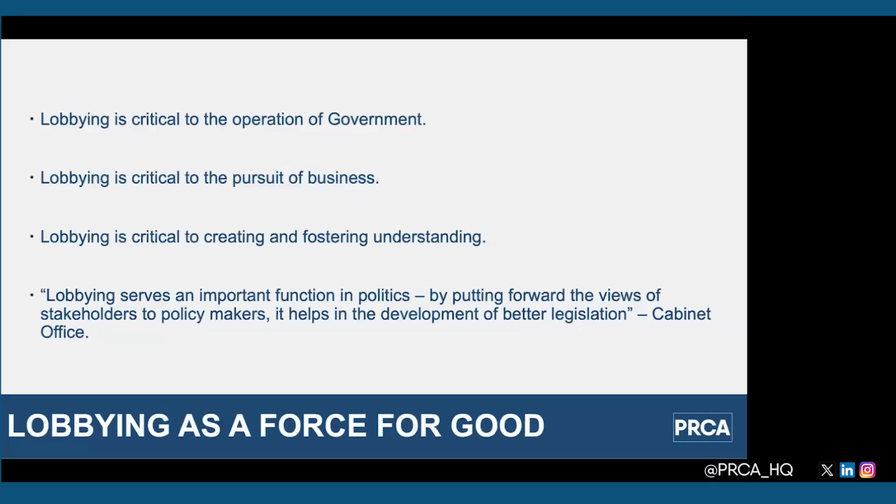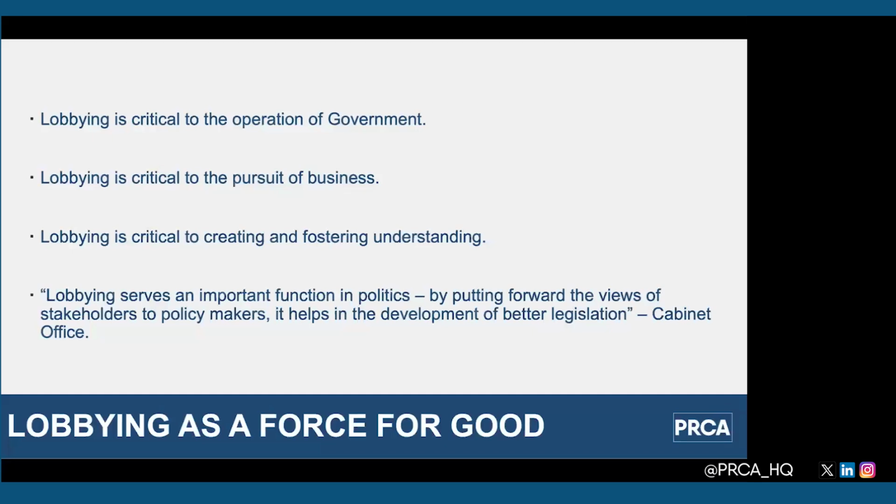And look, I hope I don't have to go through too much of this with anybody on the call today. But the reality is that government needs lobbying. And that's not me saying that. From an organizational perspective, whether we're in-house or we've got clients, why do we do it? We have to remember we're trying to influence government. That is what we are trying to do. We are trying to influence public policy outcomes.